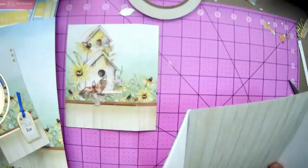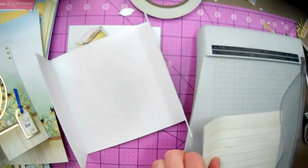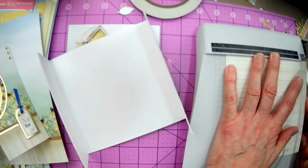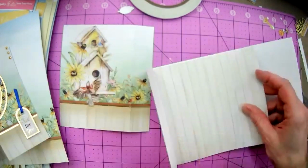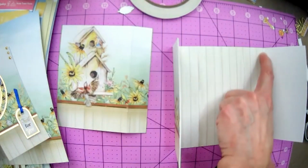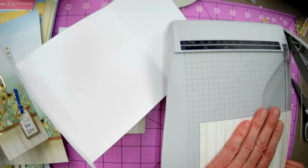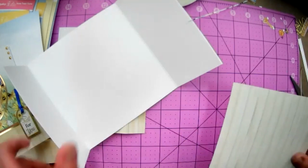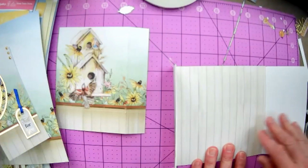Now it looks like I need to trim it a shade more. I find that my guillotines are a little different. So when I cut my large one, it's a little different compared to the smaller one. All right, so this fits perfect. So you might want to just trim it a slight little bit on the inside edge because it might buckle a little bit when you fold the gatefold. Although the measurements you would think would be the same, if you slightly trim a little bit off, you're going to get an easier time when you fold the gatefold on the inside, because it doesn't have that extra piece of paper to fold against.